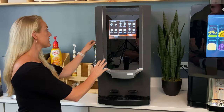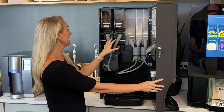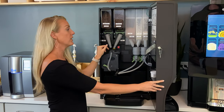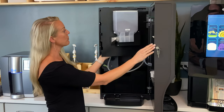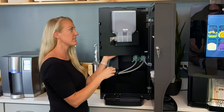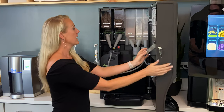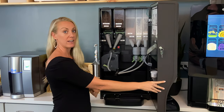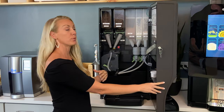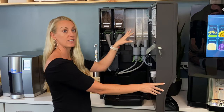Inside the Zia you'll notice two whole-bean hoppers, each with their own grinder, so you don't mix the two. For a third option — decaf — opening the door reveals a canister, but it's pre-ground, which isn't quite as fresh, though fewer people go with the decaf option. There are also three powder canisters: in the Zia you can do chocolate, milk, and French vanilla; some people add chai tea as well. You have lots of options between three coffees and three powders.